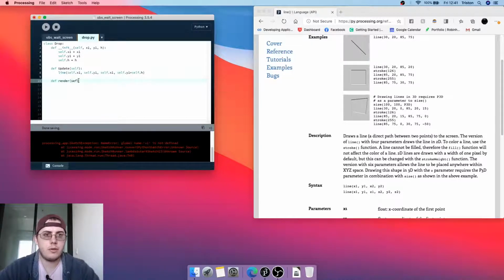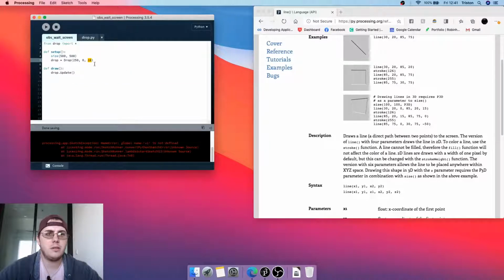Okay, and then render self. I guess we could just call update, and then after it shows it, we would just say self dot y1 plus equals 1. Right? Self dot y1 plus equals 1. Does that make sense? Let's see what happens.